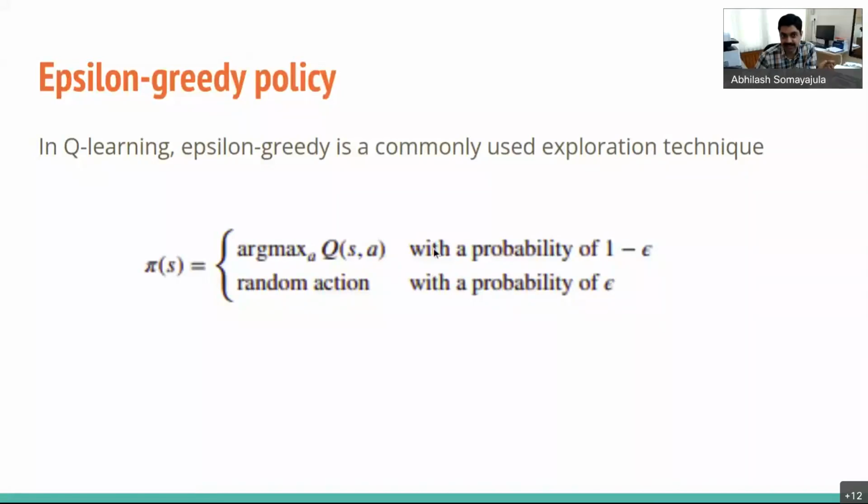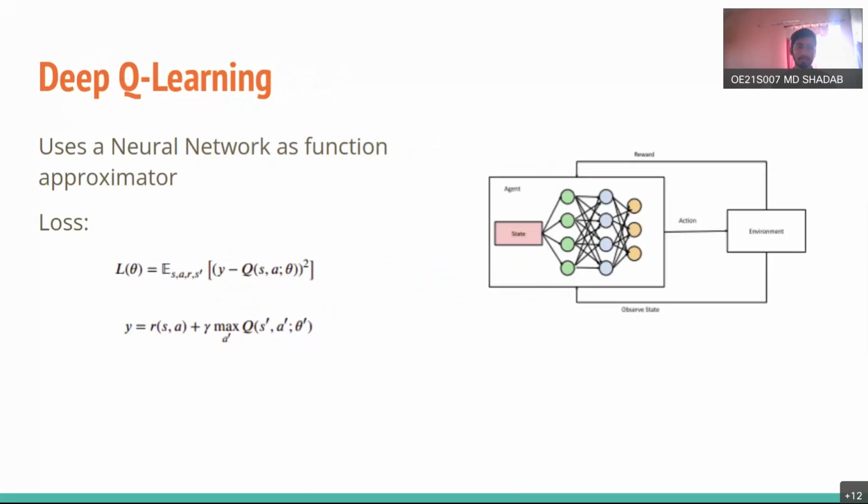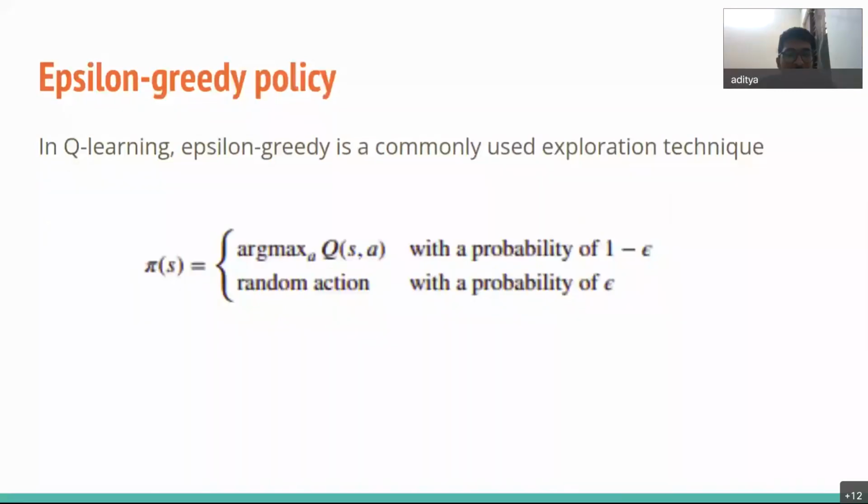All right. Shadab and Sanjeev, you can go ahead. In our case, we have taken a linearly decreasing epsilon value. So Sandeep, can you go to the next slide? Now, deep Q learning. Can you go to the previous slide, this epsilon varying? You told that your epsilon was varying. Why is it varying here?